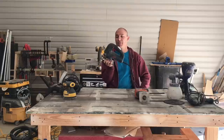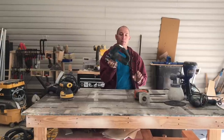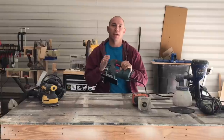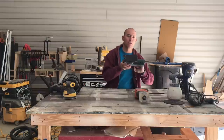These things can be had for under $100 for a good quality one. This one was just over $100. This is a Bosch jigsaw, but you can get ones under $100. These are really nice for cutting different angles, cutting around stuff. If you see my noodle board video, I use one of these. My Christmas decorations video, I use one of those.